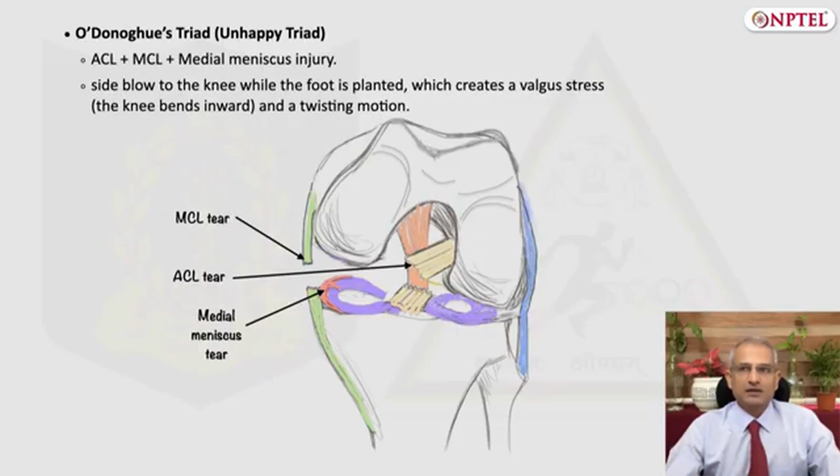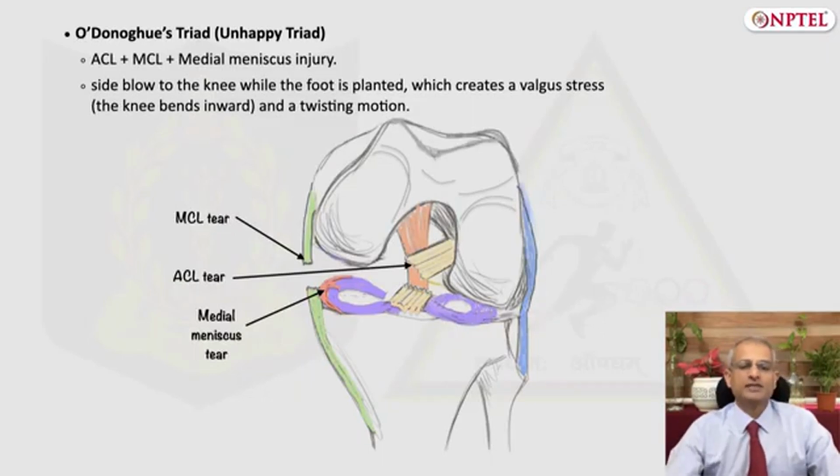The structures on the medial side of the knee get injured easily because of this mechanism. This injury is called unhappy because of the severity of the injury. The nature of combination of injuries results in a long and difficult recovery process, and there is a serious potential for a long-term morbidity and effects like osteoarthritis. This injury, because of its severity, makes return to pre-injury function challenging for an athlete.